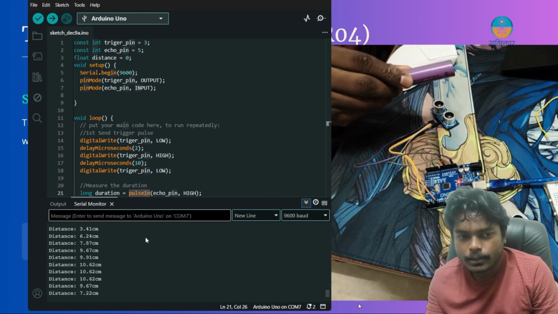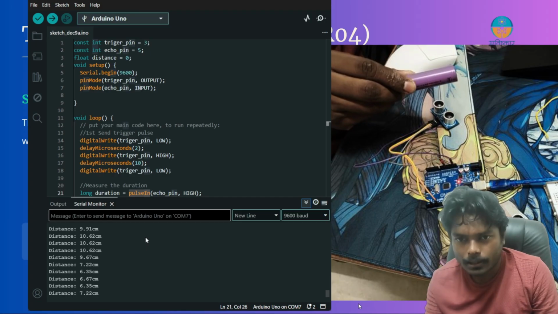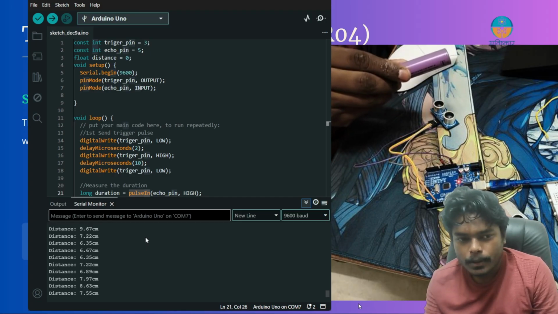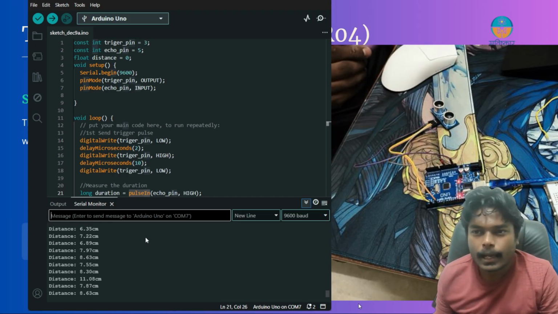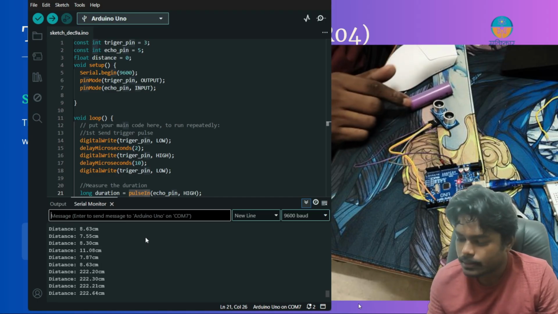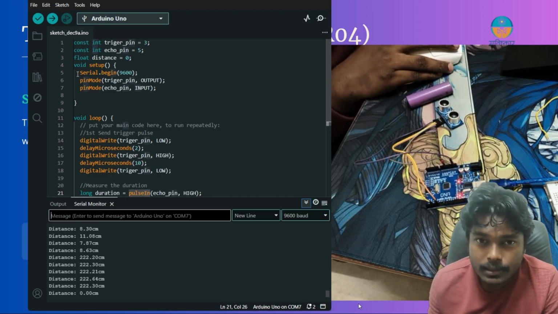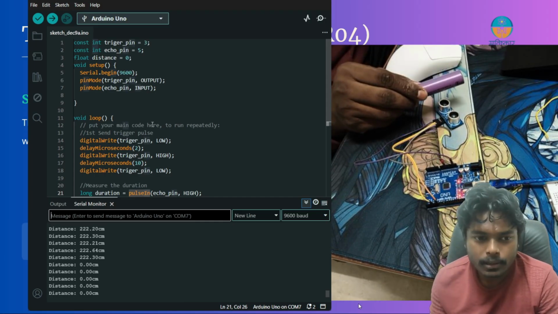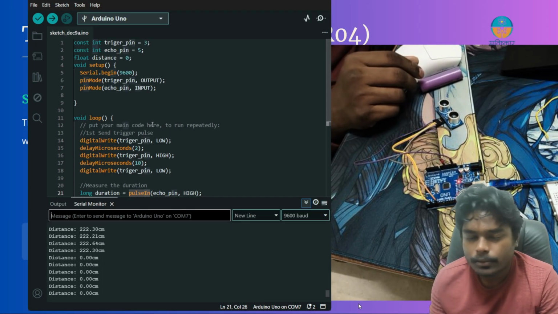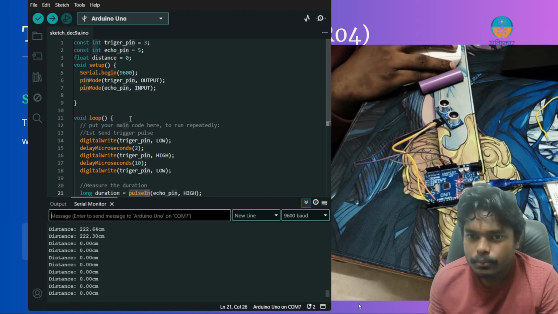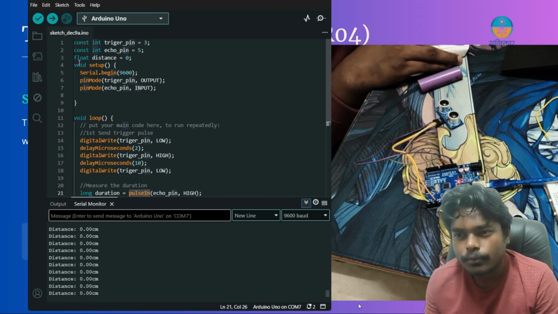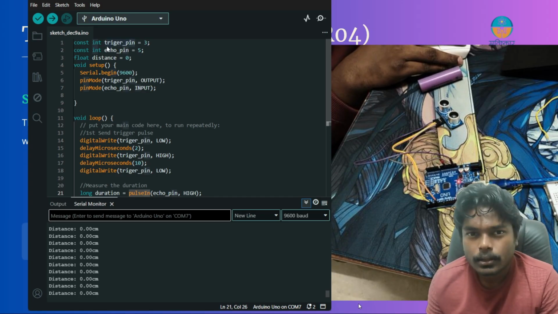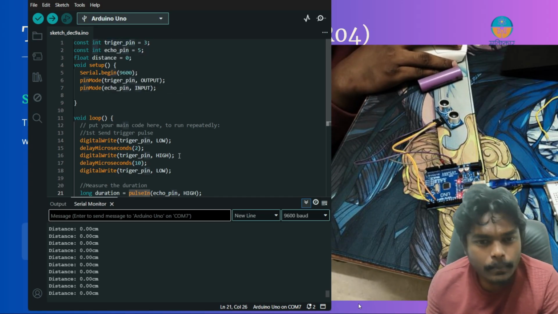And every 0.5 seconds, it checks it. All right. So yes, that's how we can integrate ultrasonic sensors in our circuit. We can do various operations like an object detecting robot, right? So that's how we can work with our ultrasonic sensor.